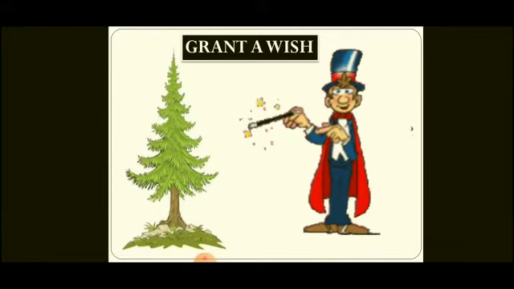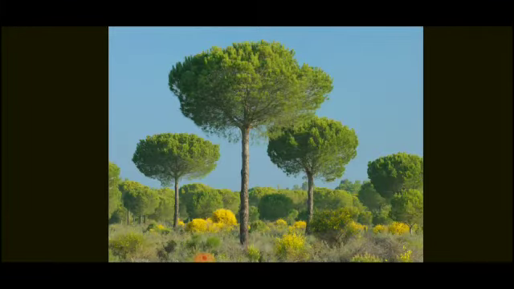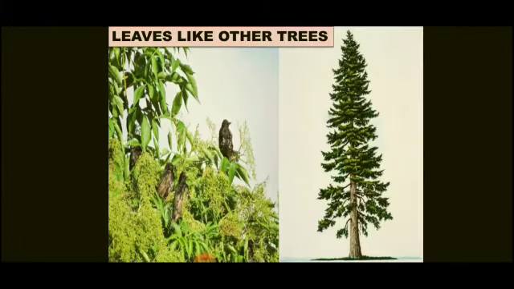The fir tree said, see, other trees have leaves that are so different and so thick, so that the birds come there and rest, and they build their nests upon the tree. But on my tree no birds are coming and resting, so I feel so sad. Can you make my leaves like other trees? So that's the first wish of the fir tree. The magician said, okay, your wish will be granted.